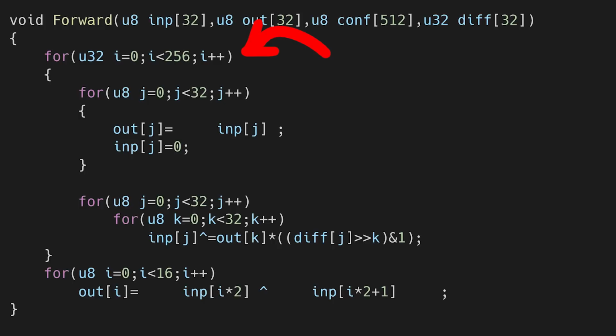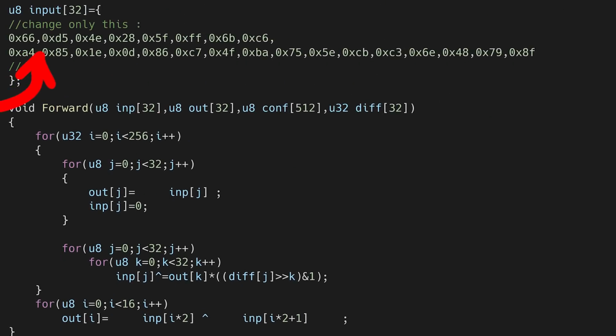We see that most of it is wrapped in a loop executing this 256 times. So think about the very first iteration. In the very first loop, we take our input bytes that we control and that we have set to solve this challenge, and basically store them in the output array. And in the same step, we also reset our input array to 0. Of course, there is a substitution happening, we are not forgetting it, we just ignore it for now.